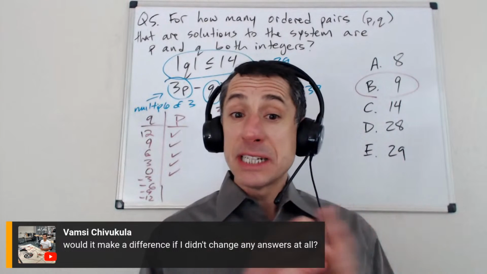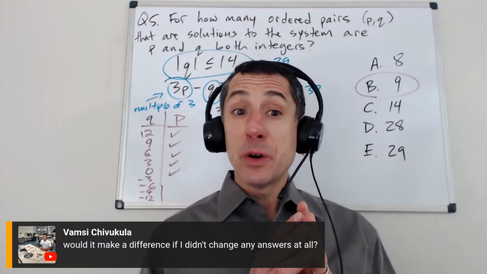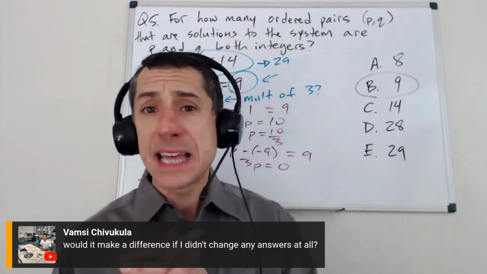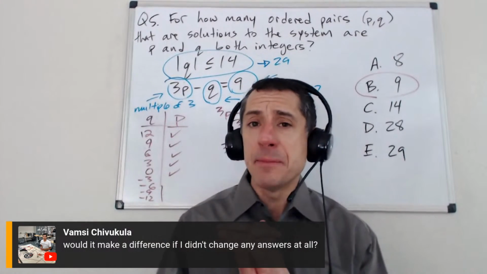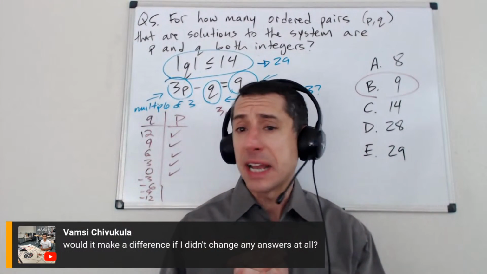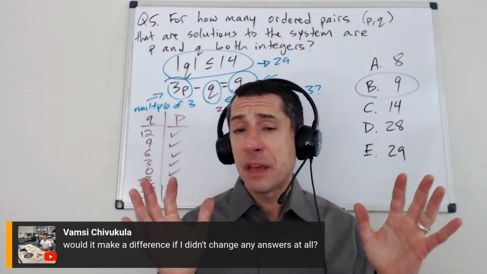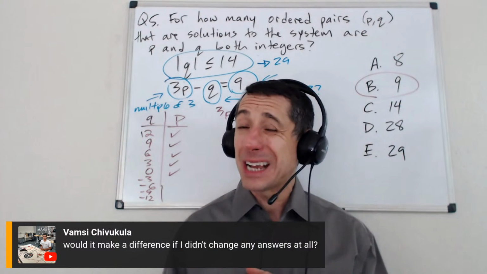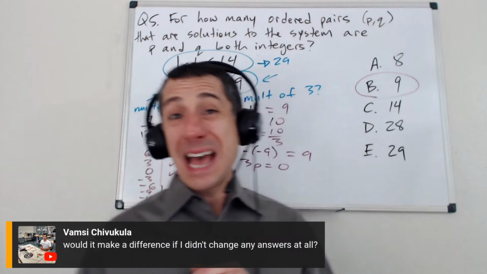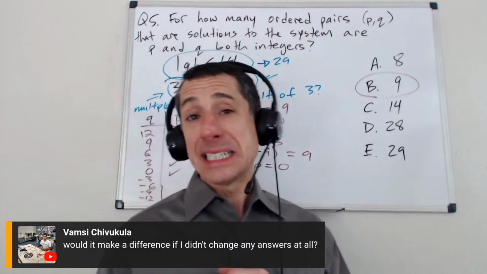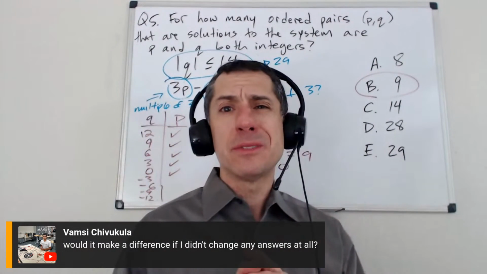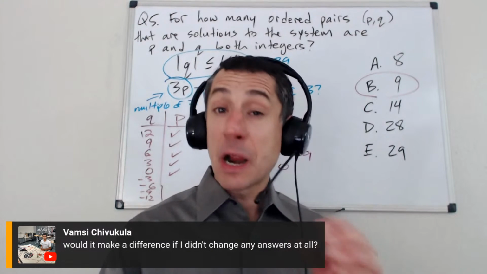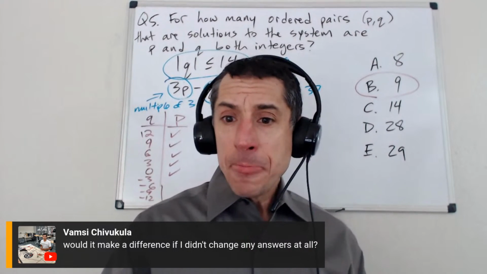Another good question here: would it make a difference if you don't change the answers at all? If you don't need to change answers, don't change answers. Don't feel like you have to use that tool. Just be aware that it's there. But if you use all of your time and you don't have time to go looking back at them, that's great. I personally, when I take the GMAT Focus, very rarely change answers. I like having a little bit of time to double check, but don't feel like you have to. I think it can get dangerous if you save 10 minutes to look at stuff again, you're probably going to introduce some errors as well. Figure out what works for you as you do your practice tests.